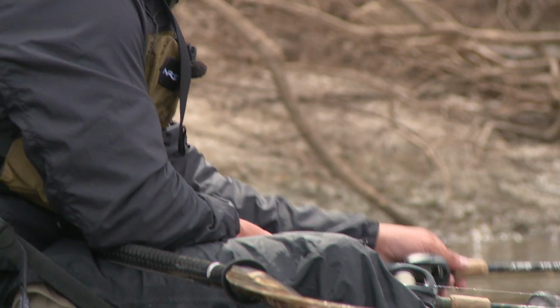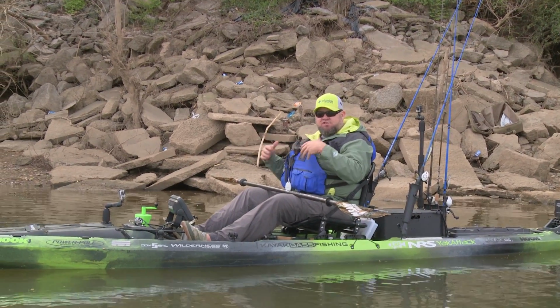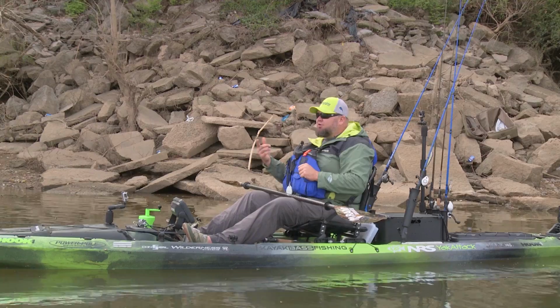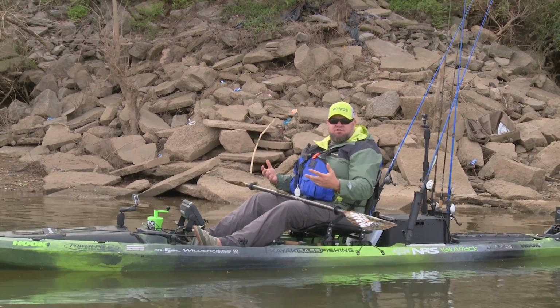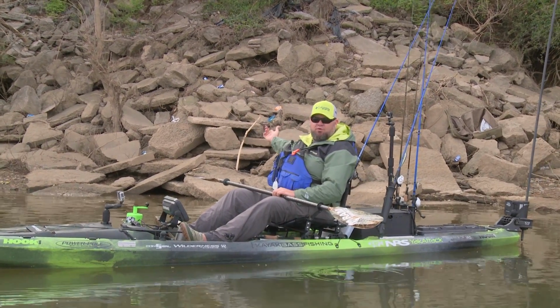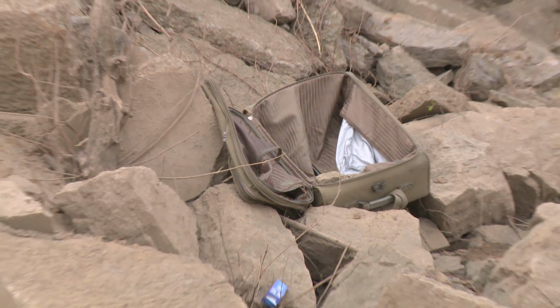So think about that if you're fishing an area that you fish a lot and the conditions are such that you're seeing things you never see before, because it's real easy to forget about them. But if you put them on the waypoint and you happen to be paddling by, you'll go, oh yeah, there's that rock pile there. Make a couple casts to it and it could change the level of success you have for that day. I'll give you a perfect example. When I fished this rock before, I had no idea there was a suitcase just laying there. I mean, fish love suitcases.